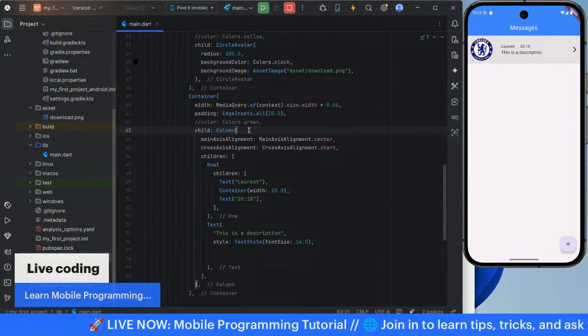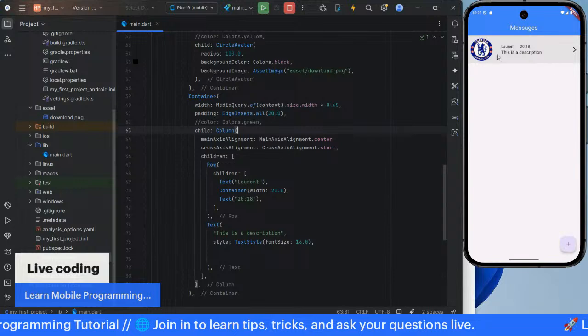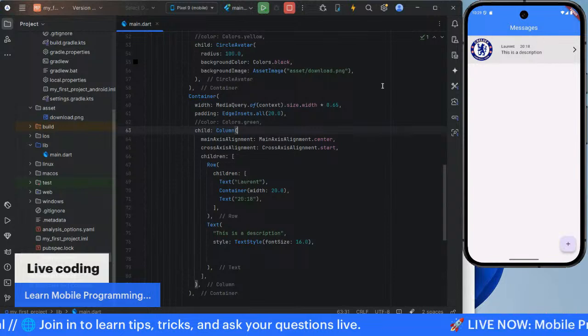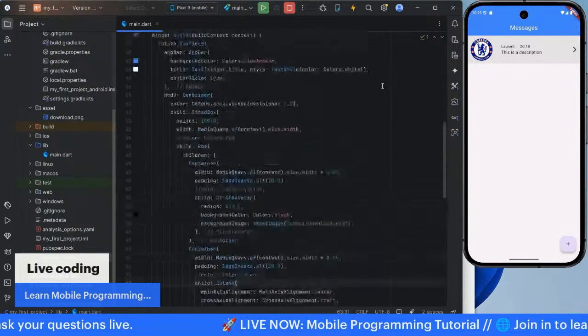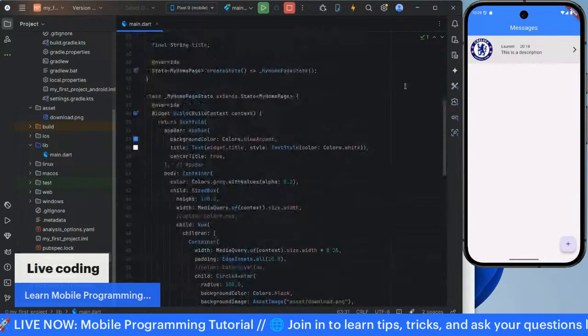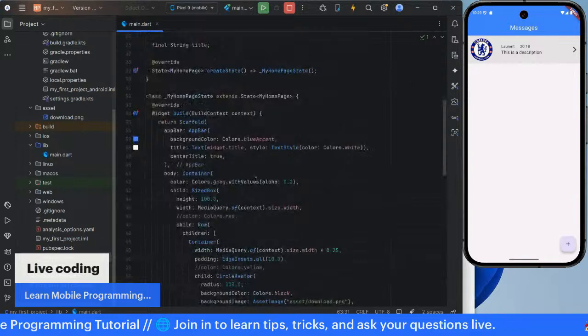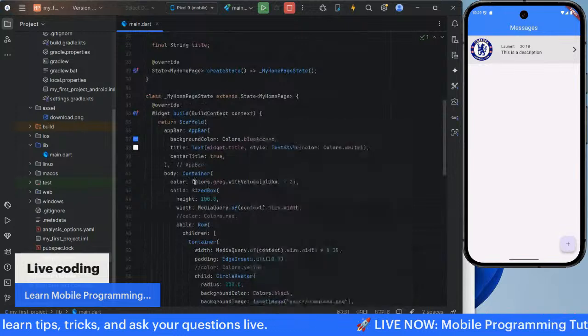This row? I don't want the app bar. I only want that container, the container with gray. Okay, so that's the beginning.